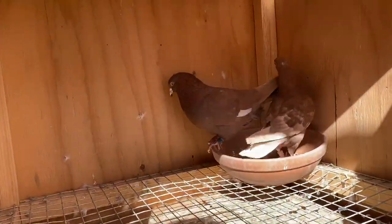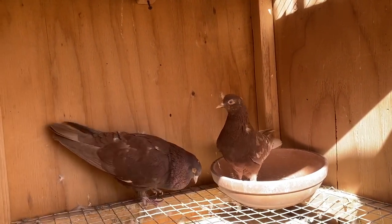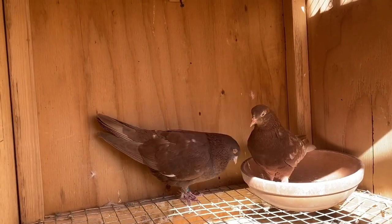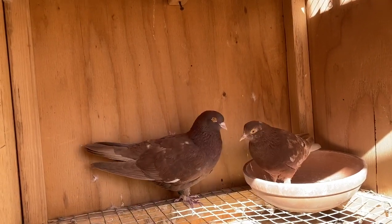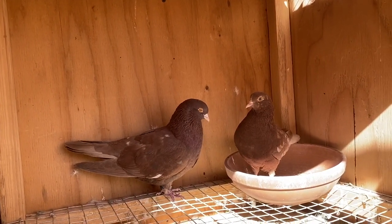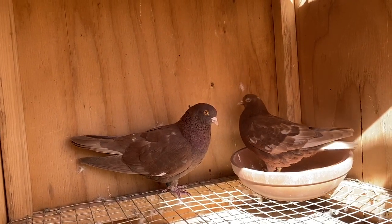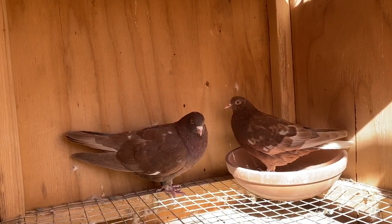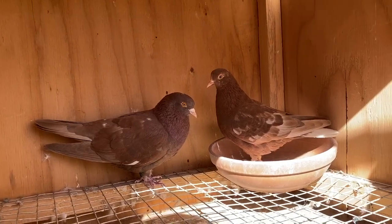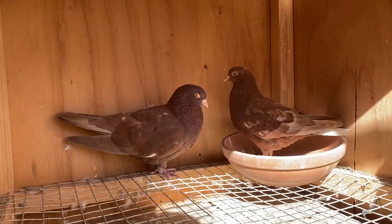And then what I did here is I was able to get a half brother to my foundation cock from the original breeder, Alton Davis. He was nice enough to give me the bird due to his half brother not producing anymore. Big Red is actually 11 years old, and he's not producing anymore. So I'm really thankful that I was able to get a half brother just to continue on with what I was doing, and maybe this bird can help me if he produces like his half brother, and we'll definitely find out.